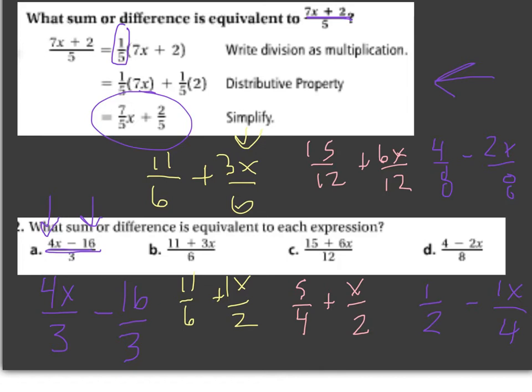So once you divide it out, these are my next two problems, but you have to make sure to simplify it. The 15 and 12 both can be divisible by 3. That's where the 5/4 come from. And the 6 and 12 can both be divisible by 6. For D, 4/8 can be divisible into 1/2, and 2/8 would be 1/4. Remember, you keep this subtraction as is.